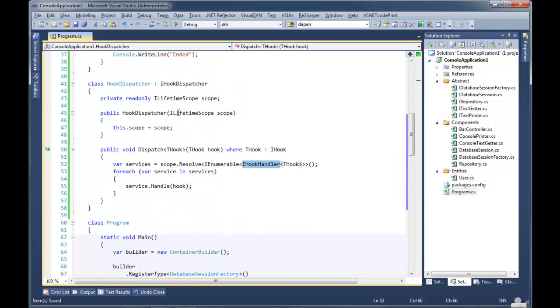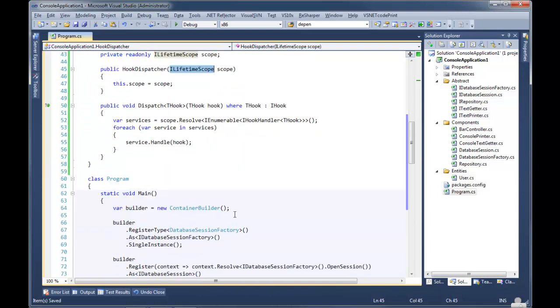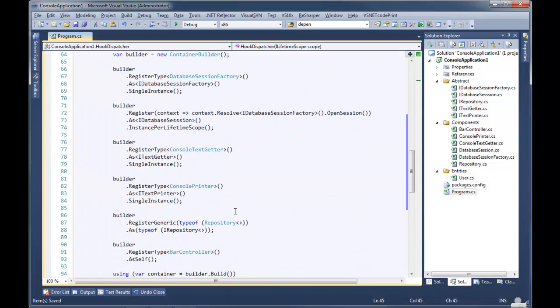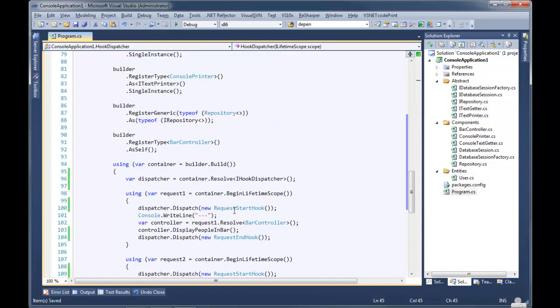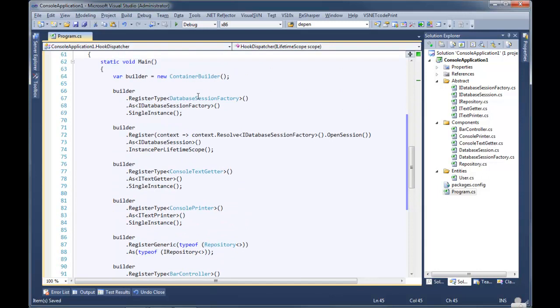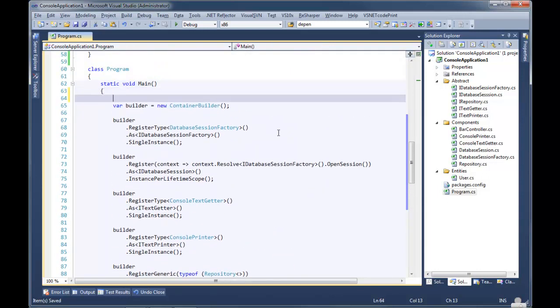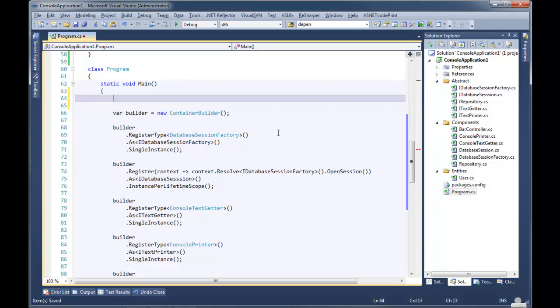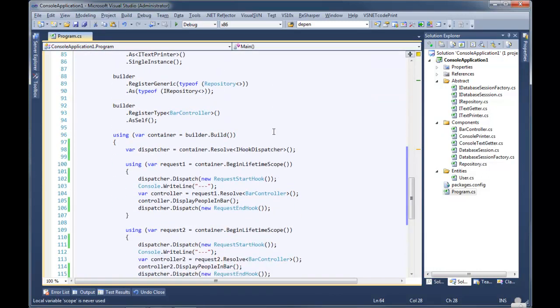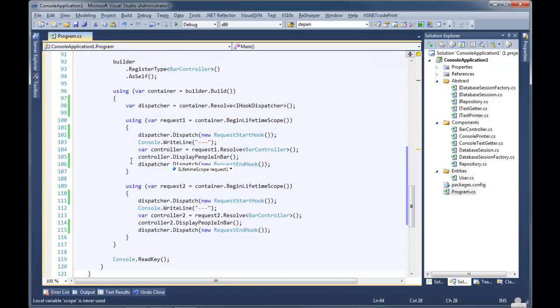But unfortunately, you see that we have our iLifetimeScope, and he's not being injected anywhere, which is kind of difficult because we're instantiating our lifetime scopes down there. So what I'm going to do is something a little bit funky. I know, this is going to look ugly. This is what I was groaning about earlier. We're going to make an iLifetimeScope in the scope of everything. So we'll call it scope.